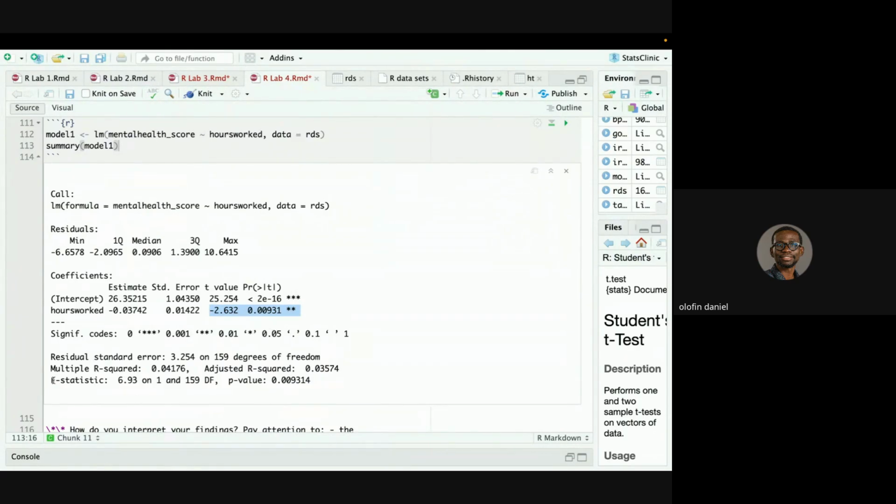But the F statistic talks about, if you have multiple predictor variables, let's say you have another predictor, all the predictors and their contribution to the model. So does the data fit the model? As you can see, this is significantly lower than 0.05, so this data fits this model. It's very significant. That is, at least not all the predictor variables have coefficients that are 0.